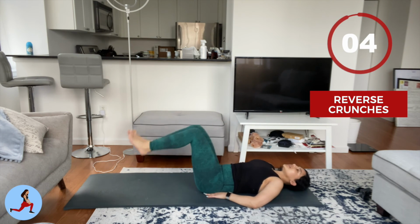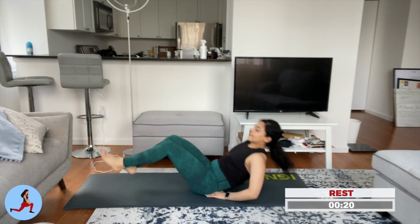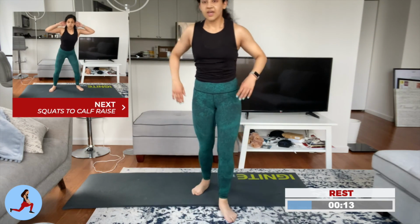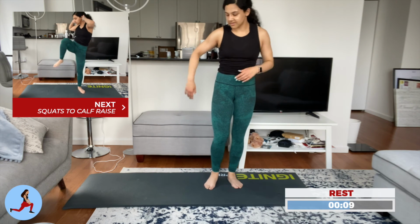Such a simple exercise, but you feel it every time. All right, almost there, guys. 2 more. The next is a squat with the oblique twist. And in case you don't know, your obliques are basically these side muscles here that make up your abs. So, obliques.